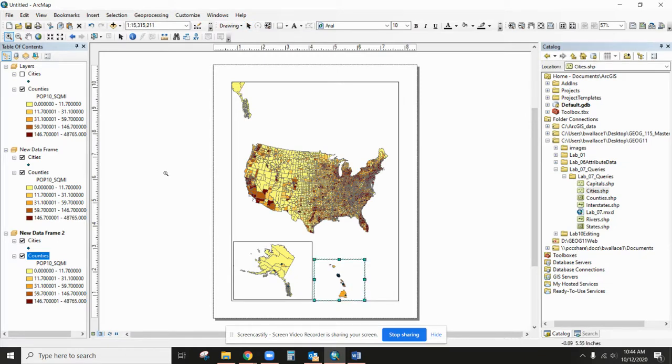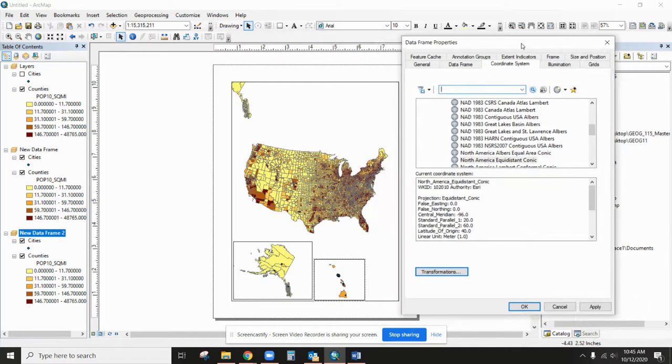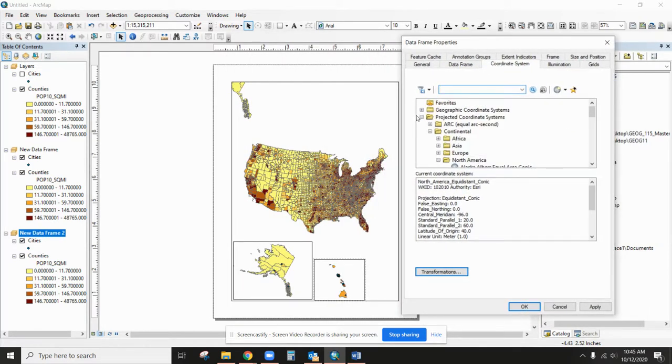And there we go. Now, why is Hawaii tilted at a funny angle? It's because Hawaii is in the same projection as Alaska and the 48 contiguous states. If you wanted Hawaii to look a more normal way of what you're used to, you're going to change the projection.